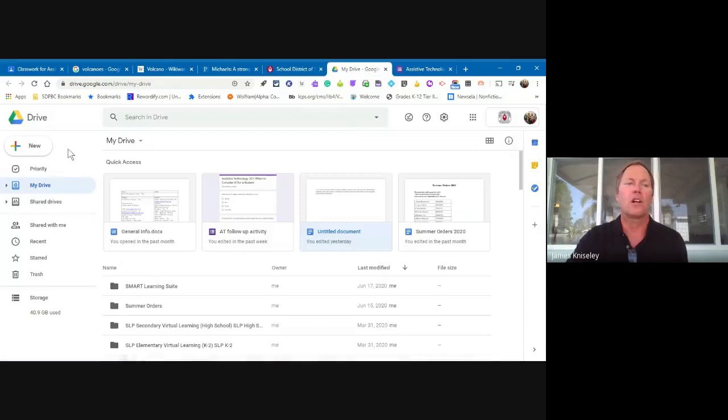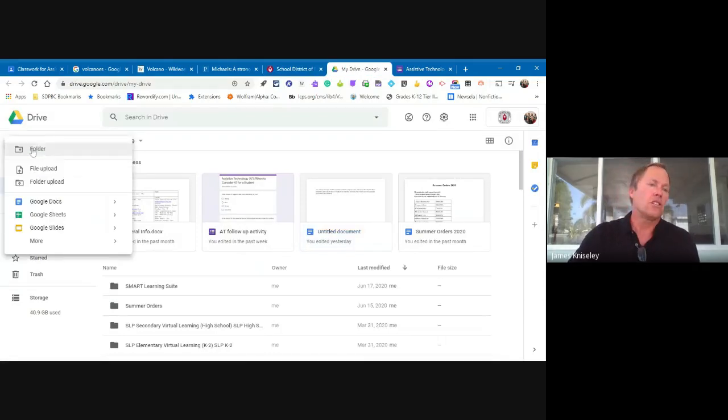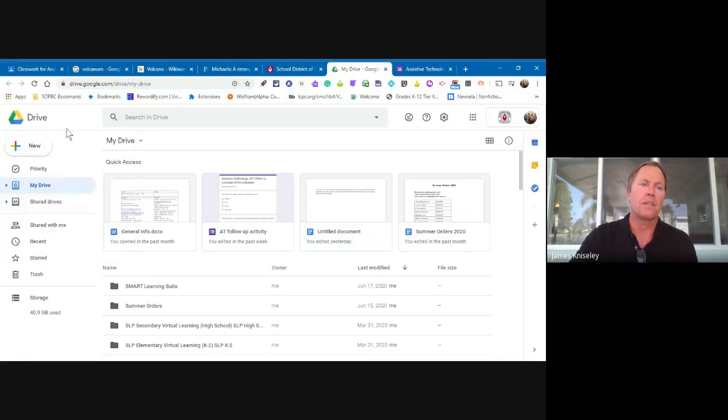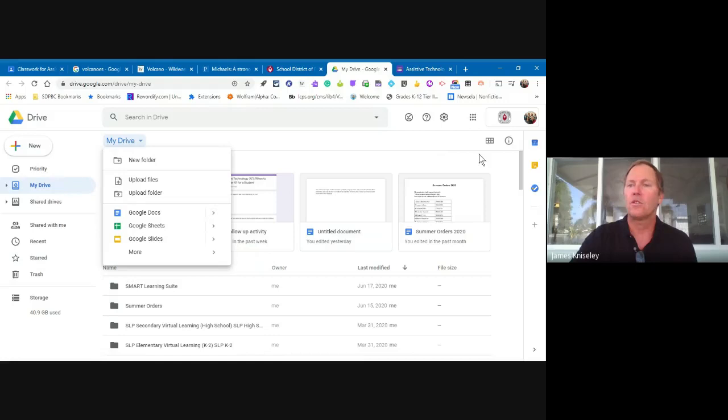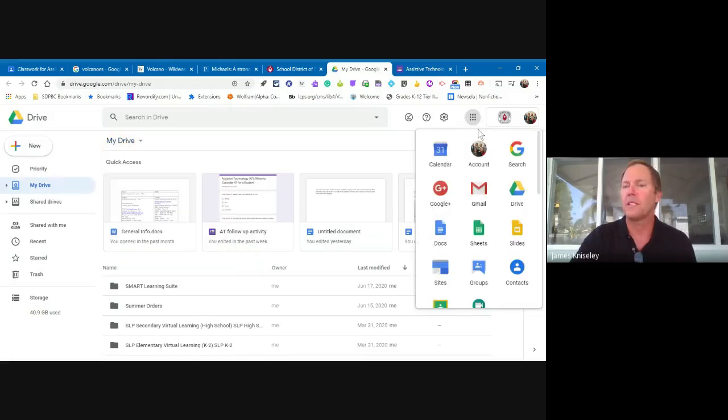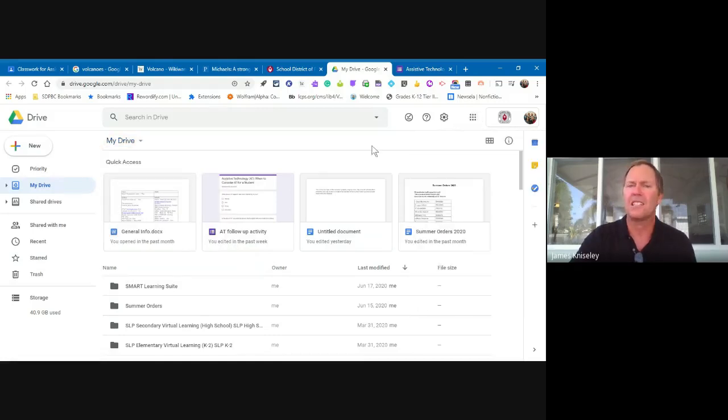If we go to our Drive, there's lots of ways for us to start a new document. So I can go just from my new, I can go to Drive, find a new Google Doc. I can go to what I call the Rubik's Cube, and I can start a new doc. There's lots of ways. There's extensions that we'll be talking about in a little bit that I can start a Google Doc directly from there.